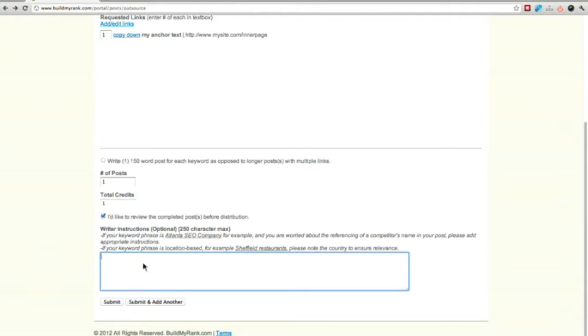Our writers do a lot of these posts a day, so keep the instructions as simple as possible and keep them realistic. We're looking at short 150-word posts most of the time. They don't have time to go and do 15 or 20 minutes of research on your product or site before they write a few of these posts. So just temper the expectations, keep it realistic, and you won't have any problems.